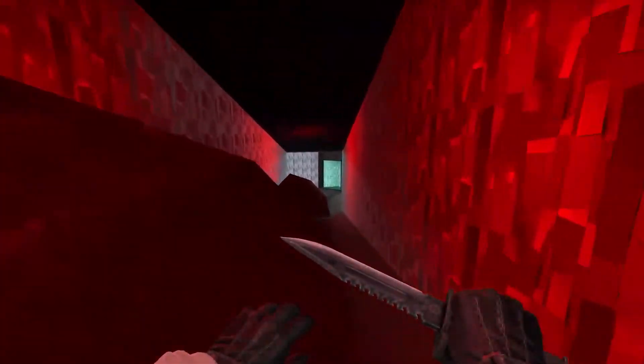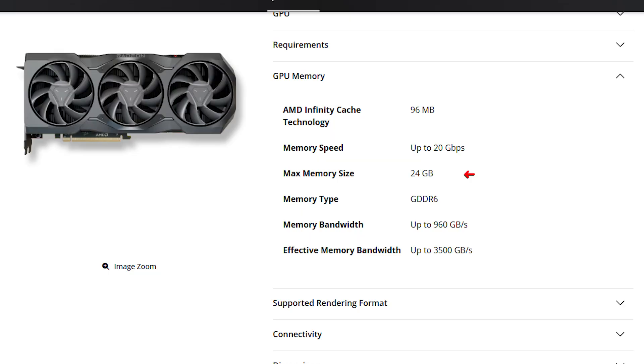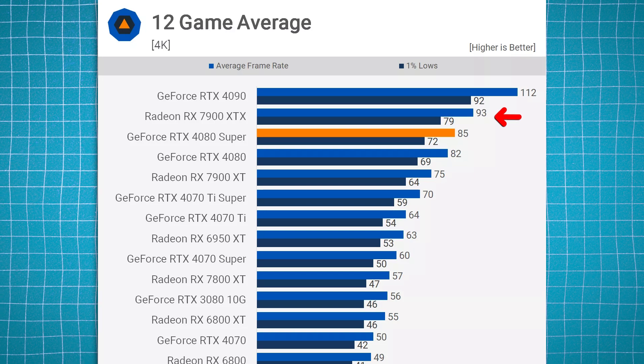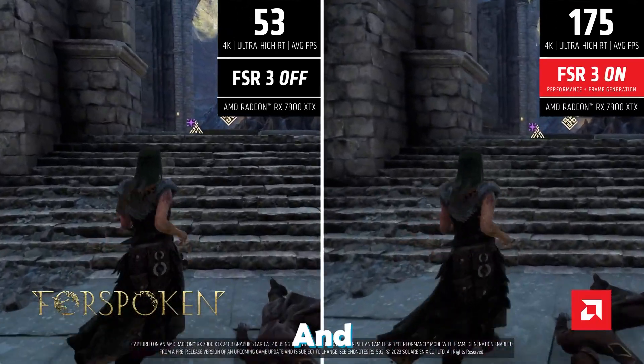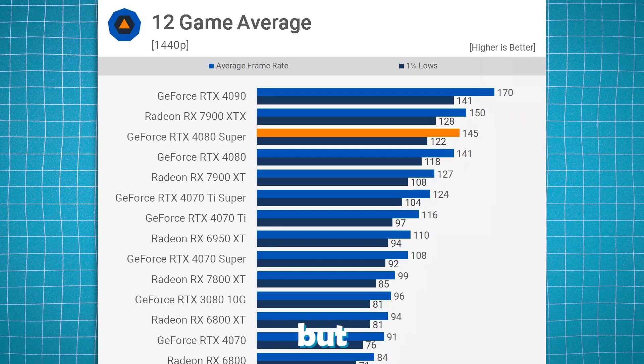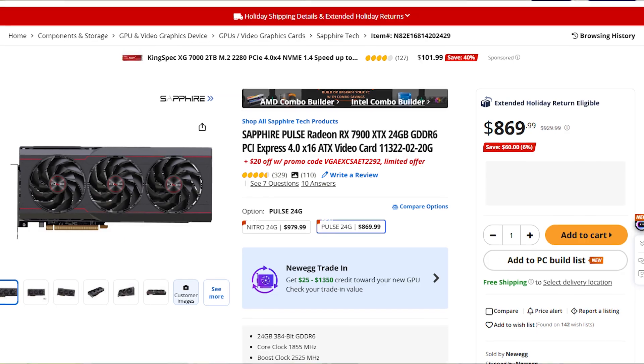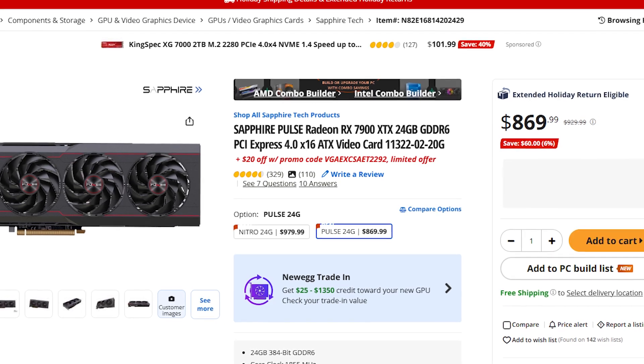Let's talk about the graphics card. This is the RX 7900 XTX from AMD, which is the fastest GPU from AMD in the entire market. It has 24GB of VRAM, which is quite a lot even for 4K resolution. You can play at 4K ultra settings with no issues — you can expect over 90 FPS in the most demanding titles at 4K high to ultra settings, or even higher if you turn on FSR, AMD's upscaler. For 1440p, the 7900 XTX is overkill for most games, but it is a great option if you want a future-proof 1440p gaming PC build, as it is the second fastest graphics card in the entire market for rasterization performance.